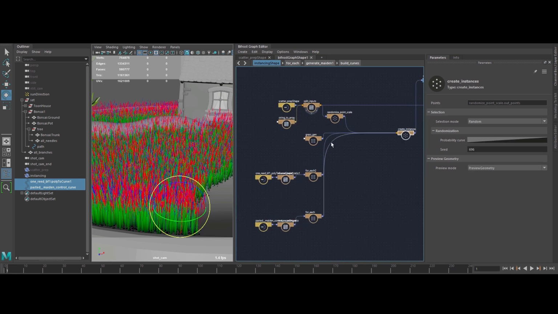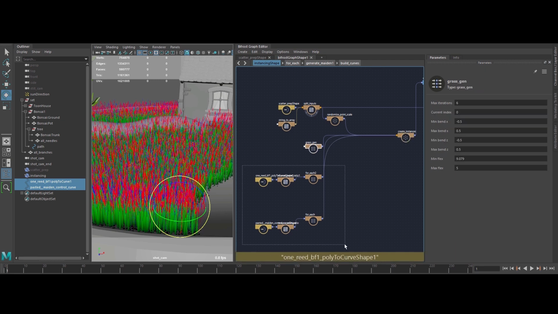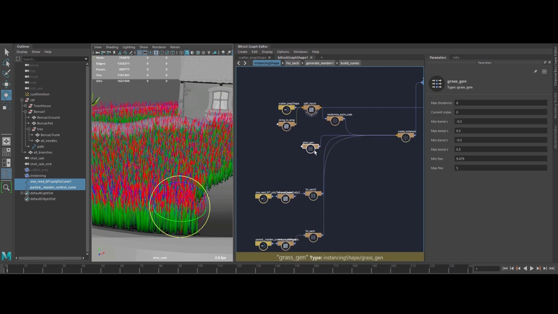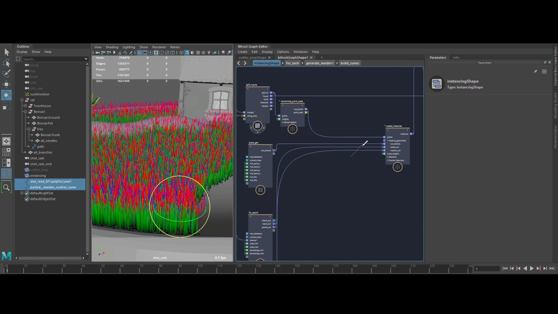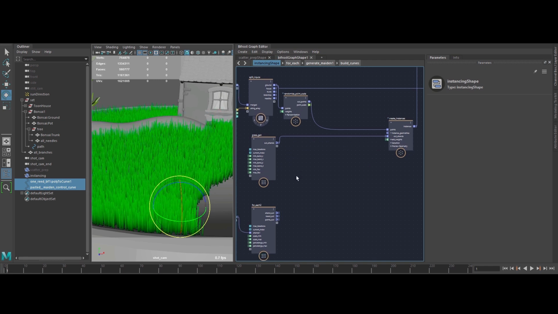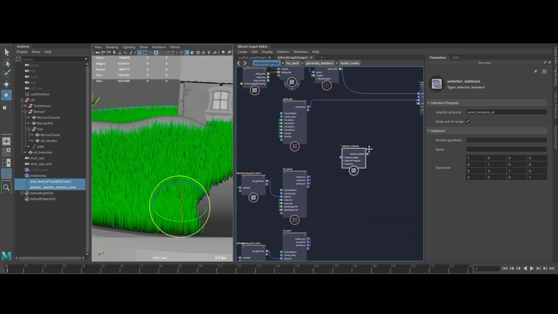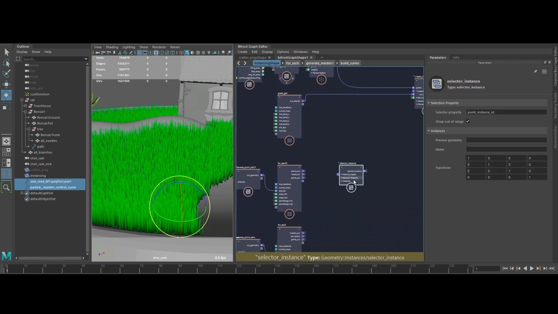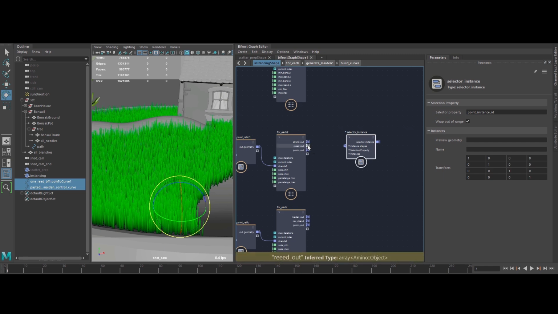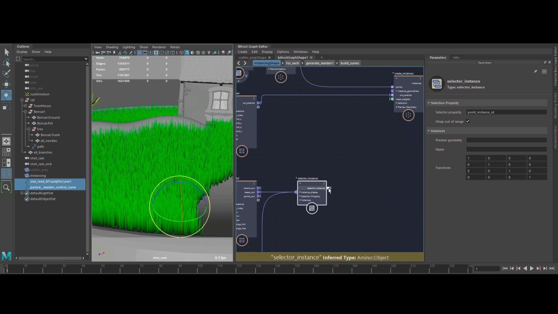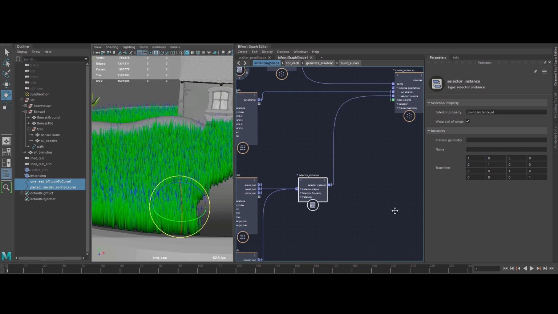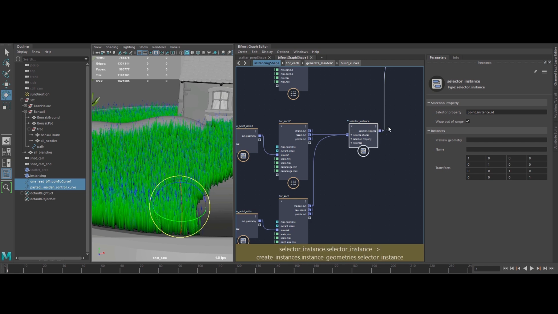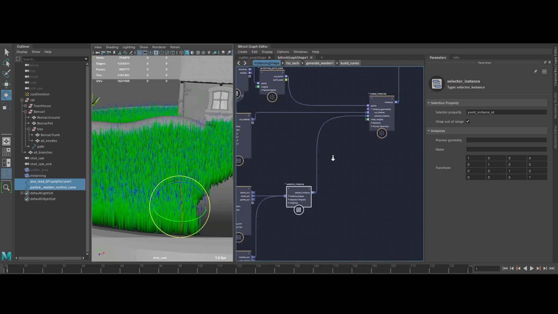So just as a quick recap, we've got our grass generator and we've got our 2 variant generators. So what we're going to set up here, let's just get the reed and the maiden out of there for now. So we've just got the grass. So what we're going to set up is a selector instance. And what a selector instance lets me do is I can put in the reeds into there, and I can put in the maidens into there as well. And then I can plug that into my create instances. And you can see what's happened here. Don't appear to be getting any reeds, but that's all right. We're working on that in just a second.